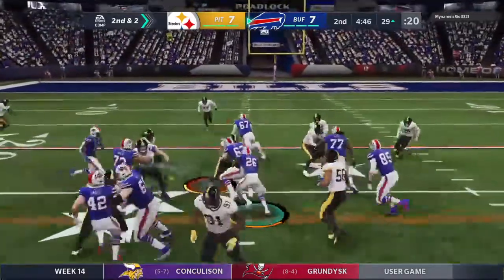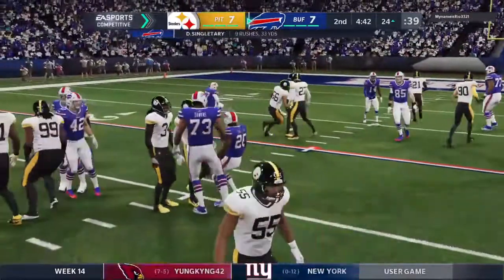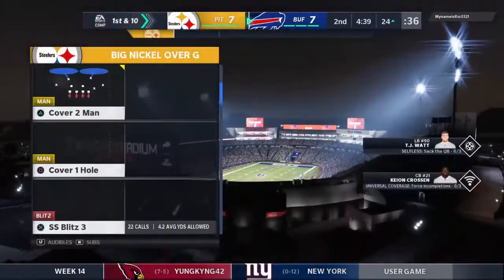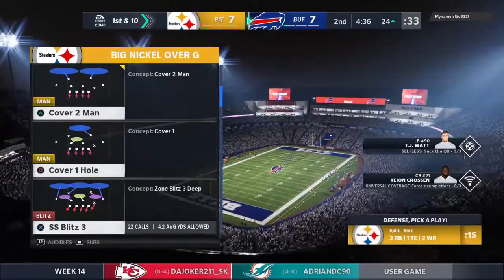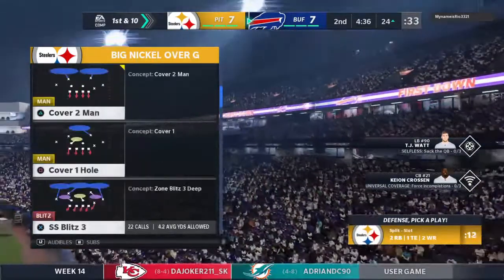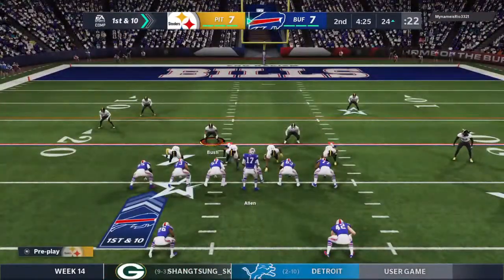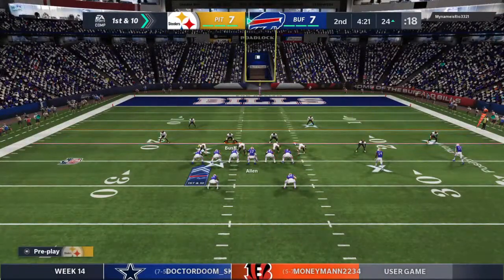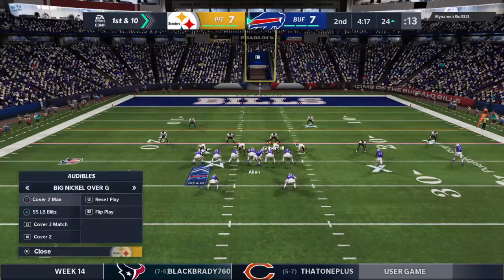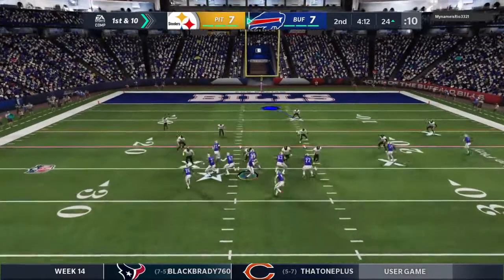On 2nd down now, Singletary. And he'll get this pretty close to a first down as he's tackled at the Steelers' 24. A gain of 5, good enough for the first down. 1st and 10. What I enjoyed most about watching Devin Singletary as a rookie, and he had a nice campaign, 775 yards on the ground and a rushing average in the top 5 in the league last year, is that what I saw in college transferred to the NFL. Continued to make the first tackler miss, whether he's in the hole or on the perimeter. I expect him to get to 1,000 yards rushing this season.